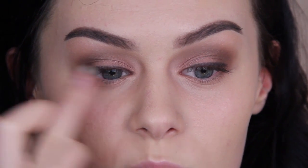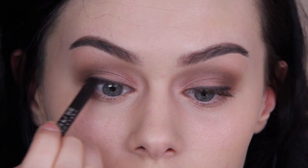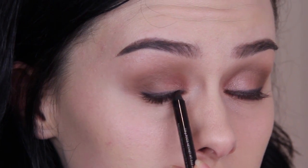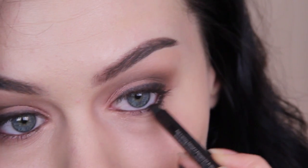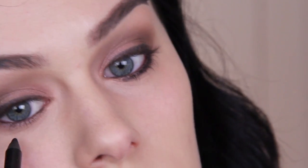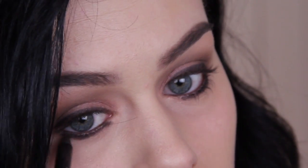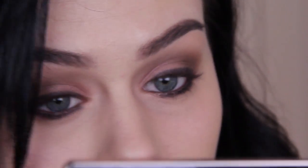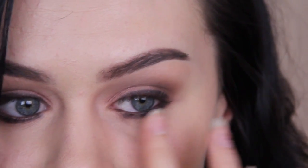I'm also going to whack that on my upper and lower waterline as well. I don't know what this is like on the waterline actually. Absolutely awesome is what it is. Can you see it? I'm also going to smudge that underneath the eye, just as kind of like a base, because I'm going to go in with more of that sparkly shade. If you're going to blend this out, by the way, you want to be quite fast with it, because it just kind of starts setting.